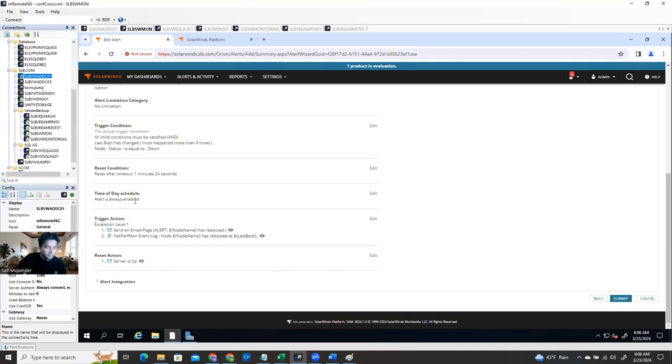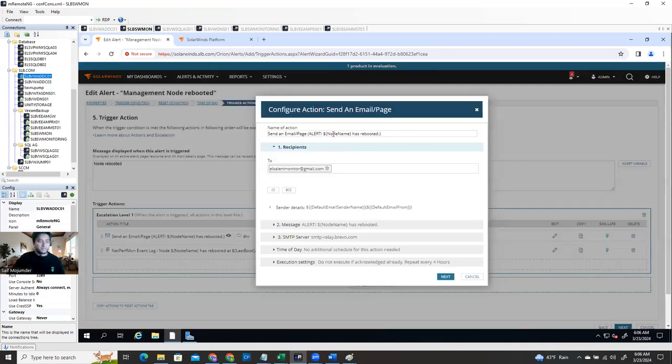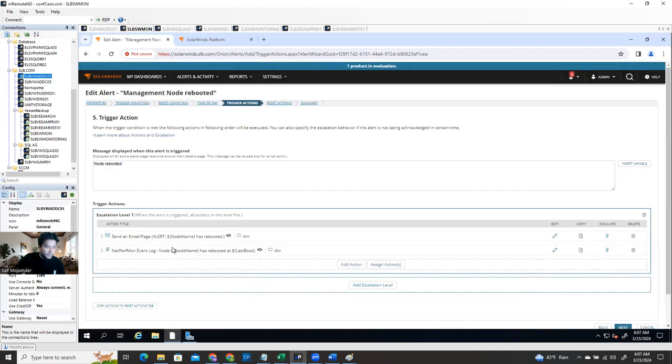So for this one, what you can do? This one triggers the alarm, right? So if you look at here, what it shows, send email to this one, right? Okay, so you can have your node like this, and then on the body, what he wants to do, this is a message. The subject is this one. So I'm going to cancel this one. And reset action.